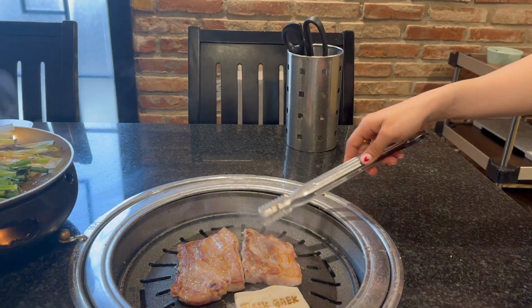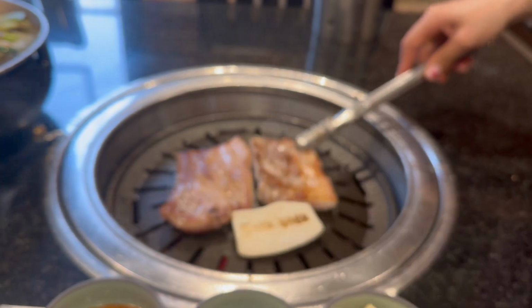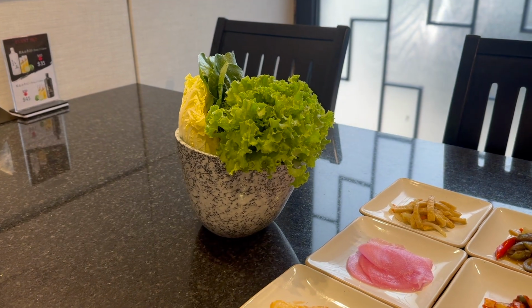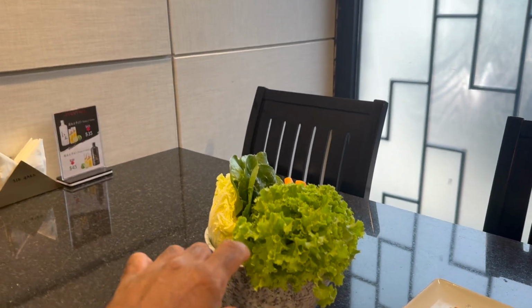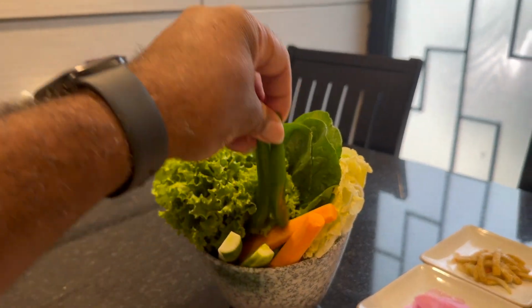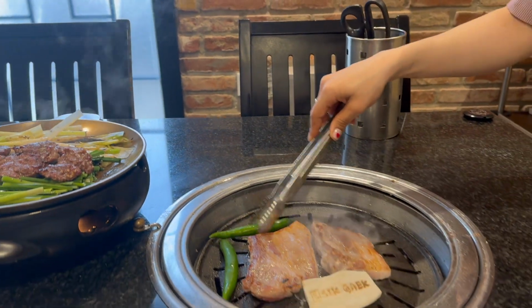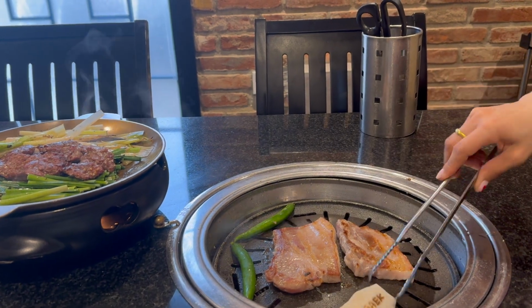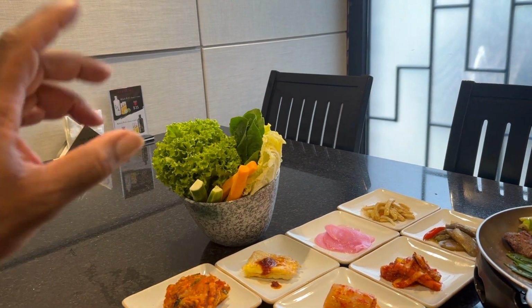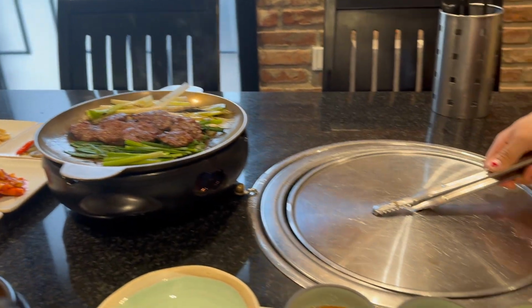She's got scissors over there, and with these thick cuts of pork, when she's done grilling them, she'll cut it up into small pieces. Then we have these lettuce pieces for you to make wraps. They also have these green chilies that are really delicious. Probably going to throw one of those on the grill now. Can I put these on the grill? I like them grilled instead of raw. They add a nice heat, and you get that charred little flavor too. They also have carrots. Sometimes I throw the carrots on the grill, but today I'm going raw veggies, except for those chili peppers.